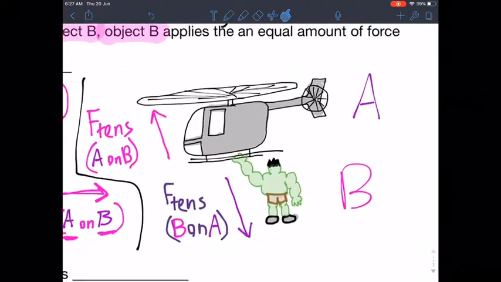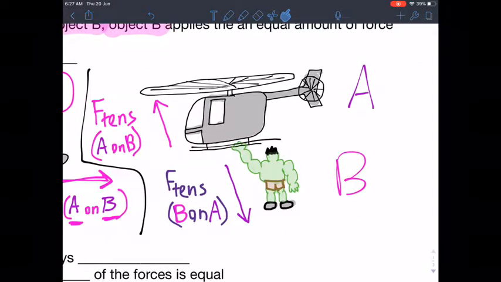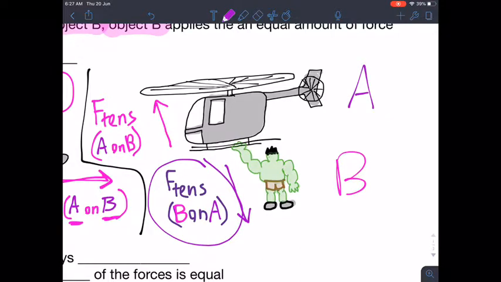All right, let's look at this example over here. So we've got the Hulk. This is a classic superhero movie mistake. We've got the Hulk grabbing a helicopter, and usually in the movie they grab the helicopter and they pull really hard and keep it from flying away. That was actually Captain America in the Avengers, but I couldn't draw Captain America in a way that you would recognize him, so we went with the Hulk. I've got here a force of tension drawn in purple, and that is the pull from object B, which is the Hulk, onto object A, and the Hulk is pulling the helicopter down.